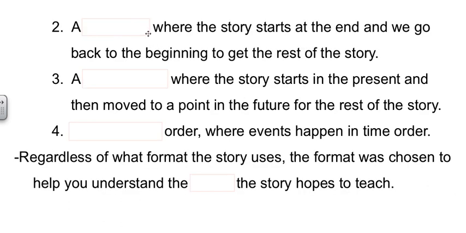The second method that authors choose to use is a flashback. The story starts at the end and we go back to the beginning to get the rest of the story. So we have a flashback when everything's already done and we get to see the result before we go back and hear how it happened. Memento is this way. If you've never seen that movie, it's a great movie. It starts with a shooting, a guy shooting another guy, and you have to figure out why the heck he shot this guy. Well, the whole thing's in flashback.